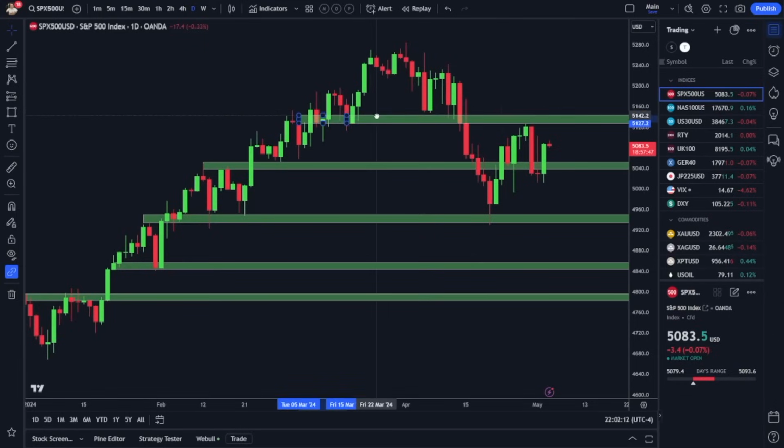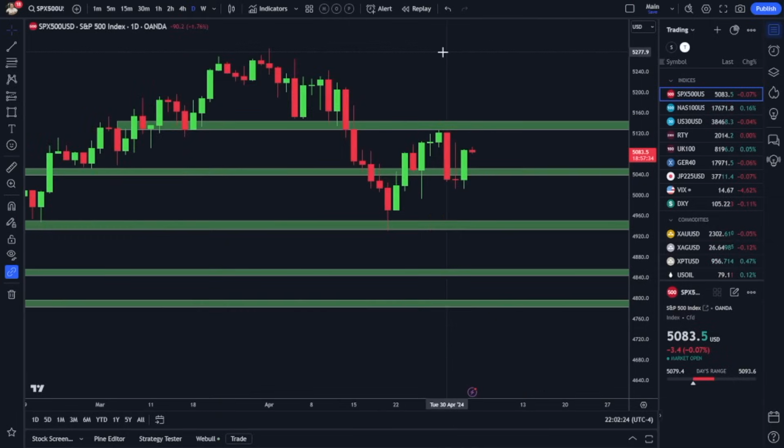Well, for a reversal, it's the same concept. Now that support has broken, I'm looking for those same areas of support to potentially act as resistance. So as we speak, on the current chart of the S&P 500, it's looking like we've now formed a potential short-term reversal to the downside.